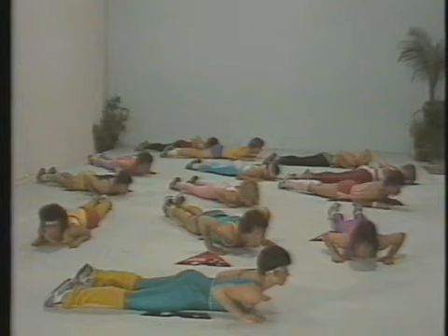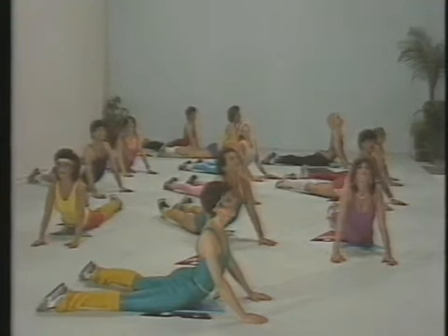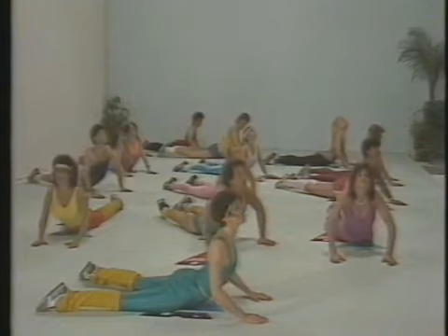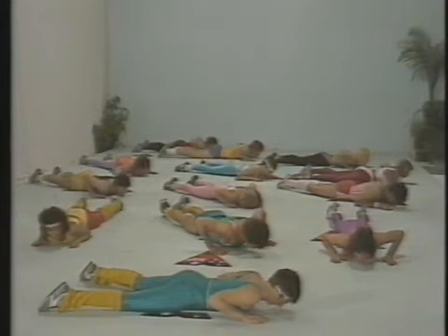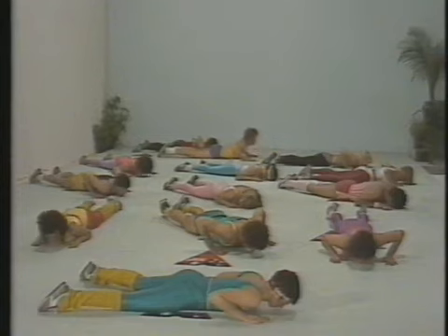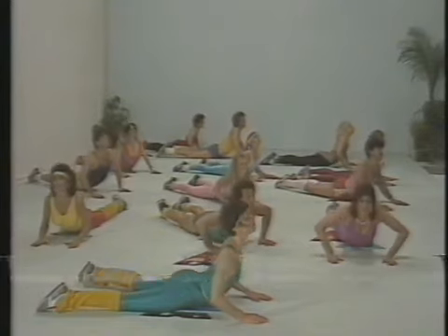Taking in a deep breath, slowly lifting up, stretching up through the spine, pushing through the chest. Relax the glutes. Keep working through the chest, lifting up through the spine. If you feel any sharp pain in the lower back, release down. Once again, inhale the breath. As you exhale, lifting the chin up, shoulders back, pressing out through the chest, up through the spine. Any strain in the lower back, bend the elbows a little. Exhale. Releasing down very slowly.